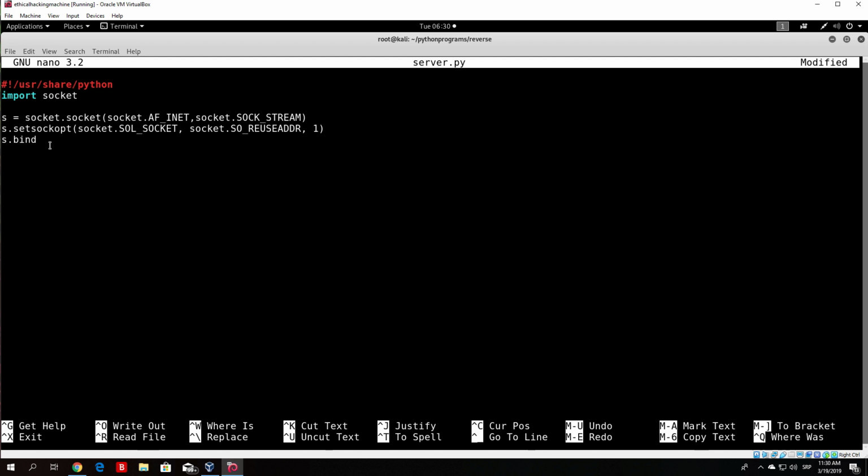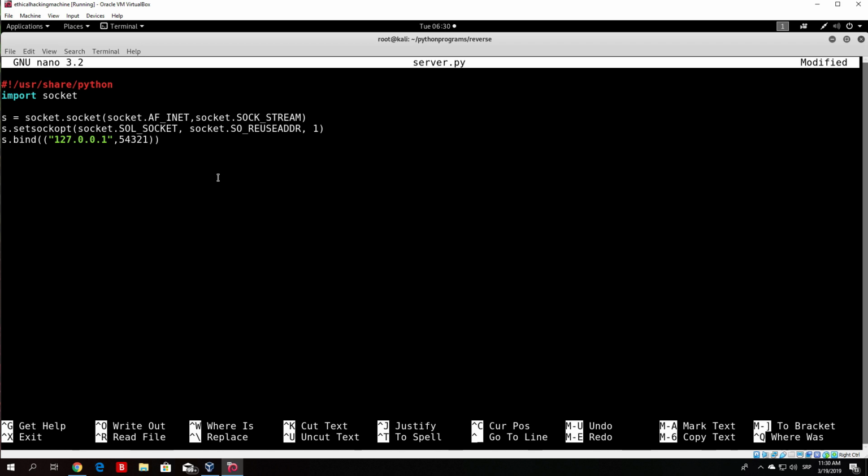We do that with open double parentheses, so open two parentheses, then type here your localhost IP address, which is 127.0.0.1, close the apostrophe, and we can see this is actually a string, so it is under double quotes. Now we want to specify a comma, and after the comma we specify the port that we want to listen on, which in my case I will just specify 54321. It doesn't even matter as long as the port isn't used by anything.